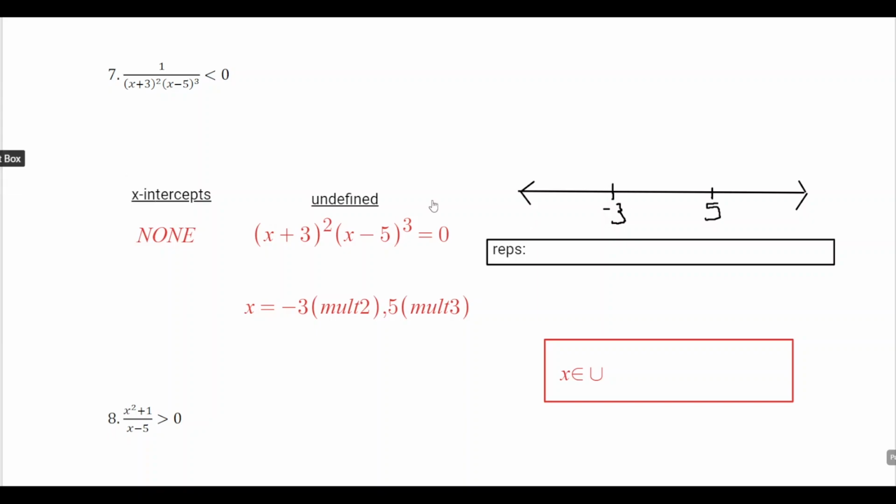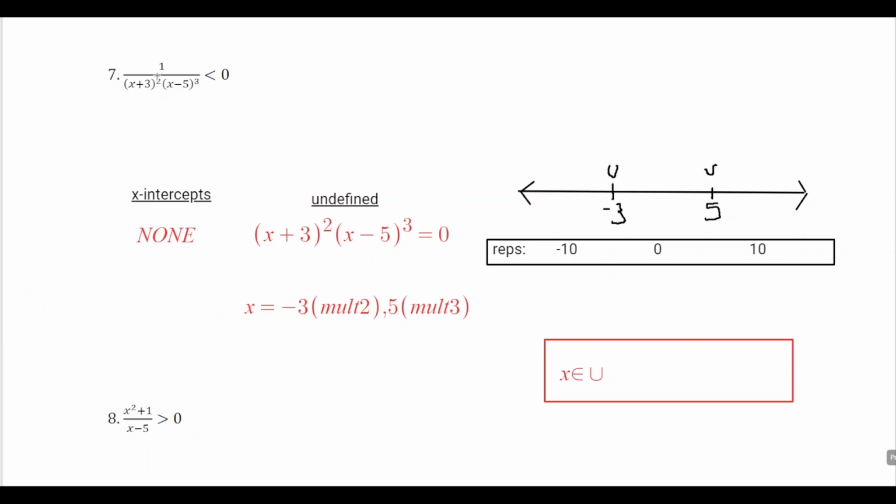And the representatives I'm going to pick are going to be negative 10, 0, and 10. Now the numerator is always positive here because it's just 1, so I don't have to worry too much about that. Both of these x values are locations where it's undefined, and not that it really matters because we don't have less than or equal to, just strictly less than. But yeah, so I'm expecting no sign change at negative 3, so let's see what happens.